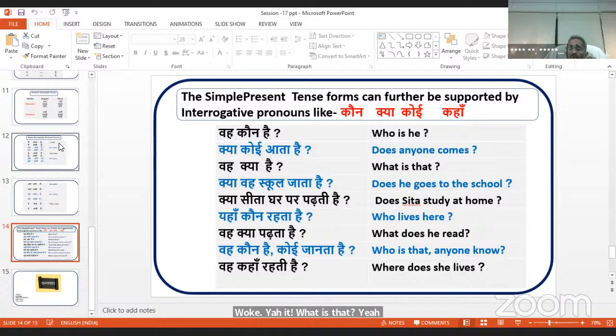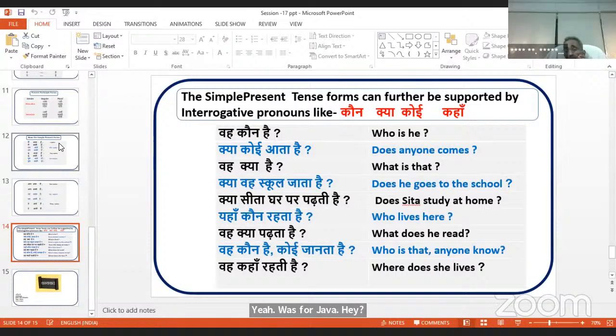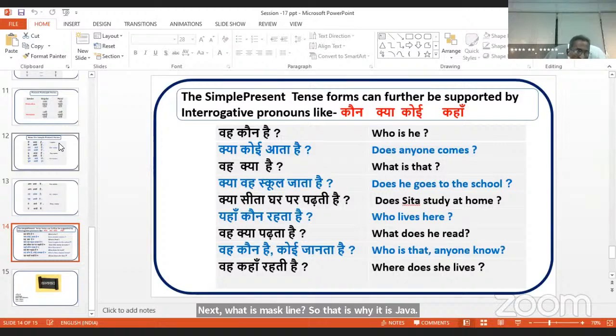क्या वो स्कूल जाता है? वो स्कूल जाता है. What we know is that वो, he, is masculine, so that is why it is जाता. Whenever the verb comes on, the substantive side will be है. तो वो जाता है. वो कहाँ जाता है? वो स्कूल जाता है. क्या वो स्कूल जाता है? Does he go to the school?